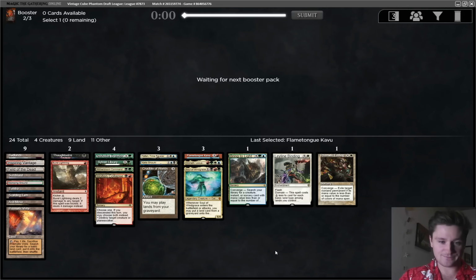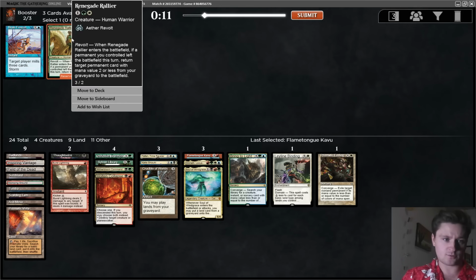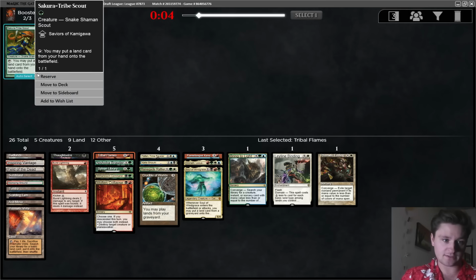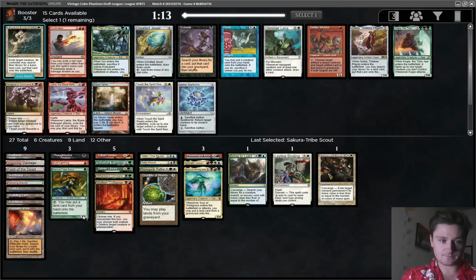Interesting deck for sure. This Crucible may not get there. It's not looking amazing right now. I'd also like to get 1 or 2 more good things for Bring the Light. Oh, nice. Brain Freeze came around. Not too worried about that. Let's just take the Renegade Rallier. And then we get the Tribal Flames. Okay, so we might end up pivoting towards a little bit more of an aggressive deck. This, again, could get there.